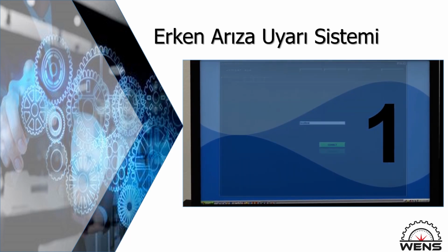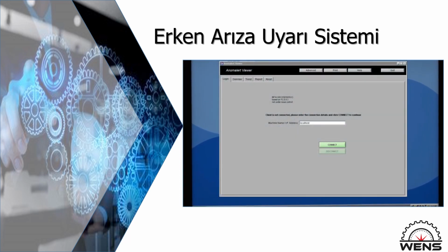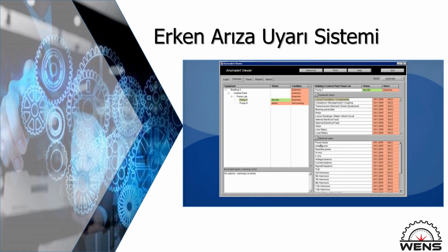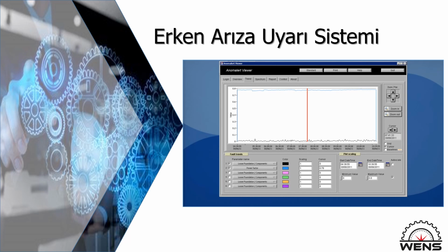The user interface gives you multiple views of the motor data and motor condition. Color-coded indicators provide immediate updates on motor status and appropriate actionable information. Anom Alert builds a model of the initial power characteristics of the motor and load. Changes in the motor and its load are reflected in the power spectral density plot. The shape of this plot provides you with specific diagnostic and condition information through various displays.